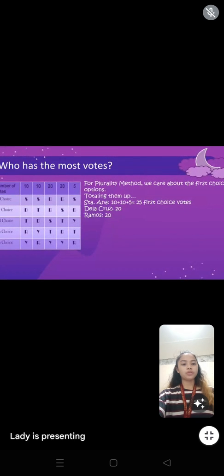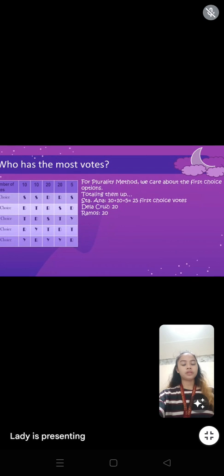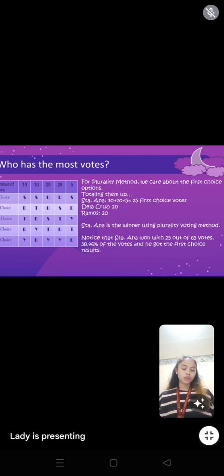If we total that, we have Santa Ana as the winner, since he got 10 plus 10 plus 5 equals 25 votes. De La Cruz only has 20 votes and Ramos also has 20 votes. So we can conclude that Santa Ana is the winner using the plurality voting method. Notice that Santa Ana won with 25 out of 65 votes. That's already 38.46% of the votes, and he got the first choice results.